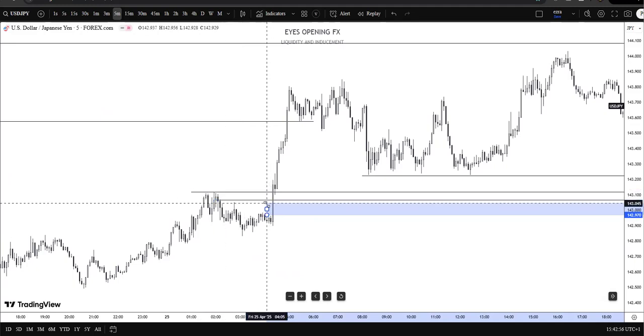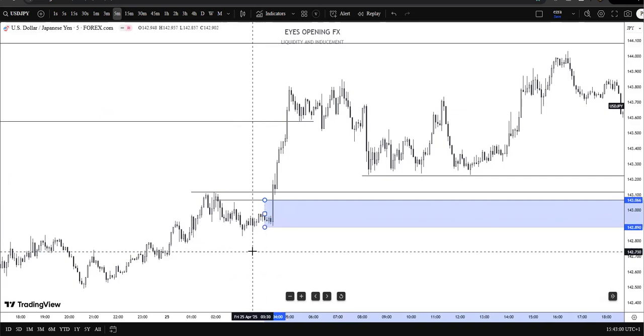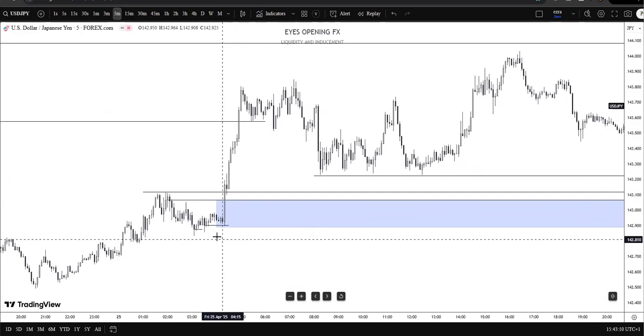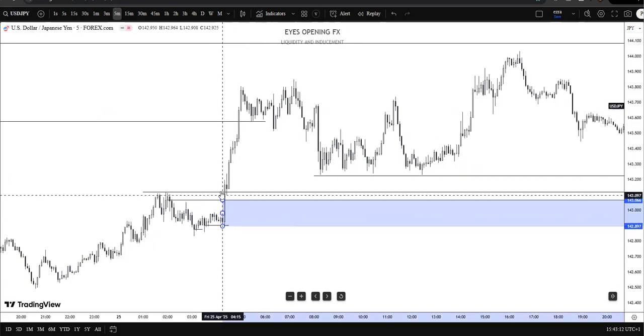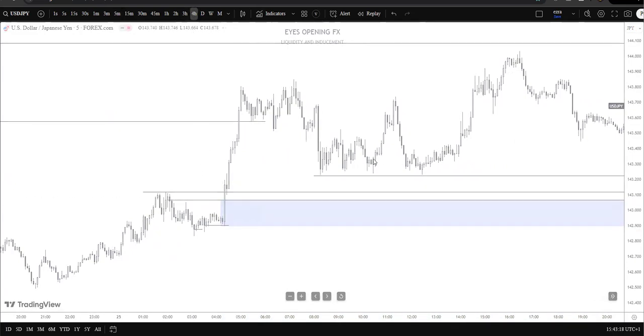So that means we can pick this imbalance right here plus this last mitigation. Now, the reason why you call this the last mitigation is because this mitigates this support level, this mitigates this. You can see that clearly. All right, there's a proper mitigation right here. So this makes sense that we mark this area now as our point of interest or as our refined zone.